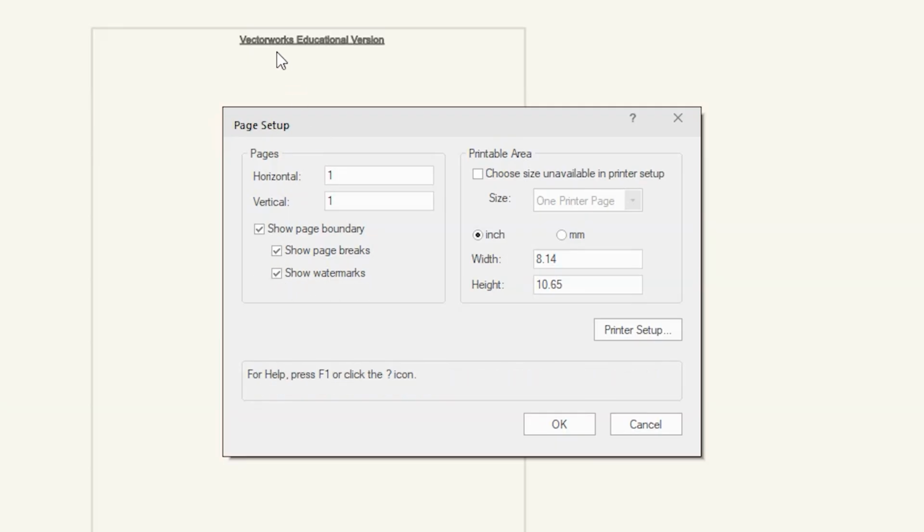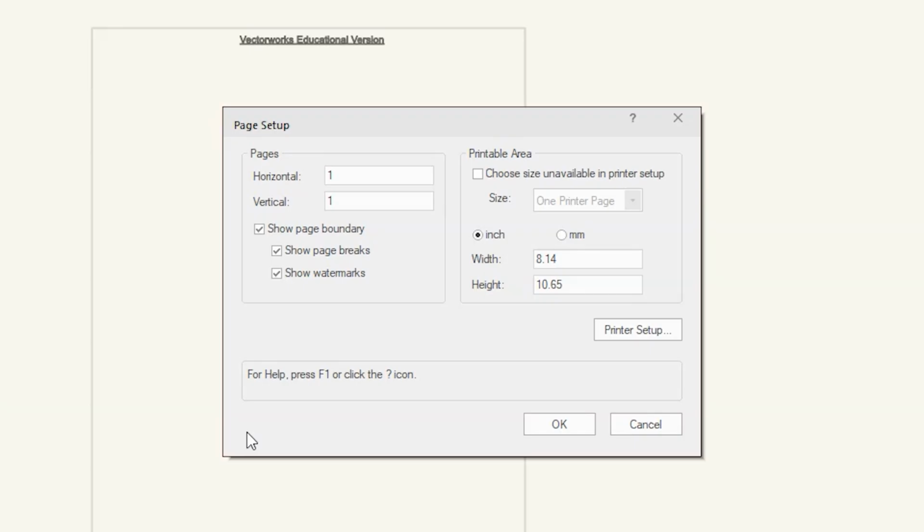If you're using the educational version, the watermark will be automatically added to any document that is opened using an academic license, even if the document was created with a professional licensed version of Vectorworks. Simply opening a file will add that watermark to it. It's a good idea to keep it on while we draw so we don't put any important information under where the watermark will be printed.